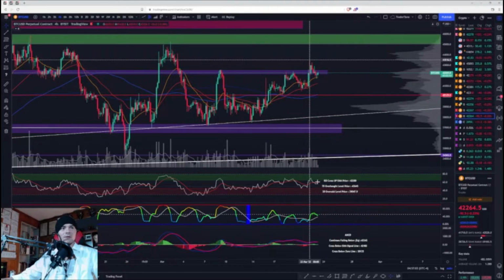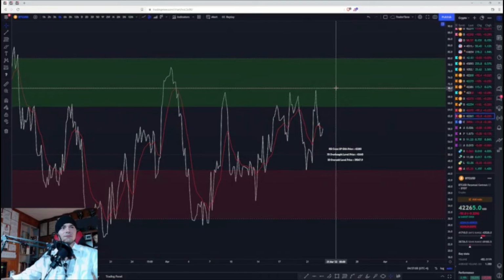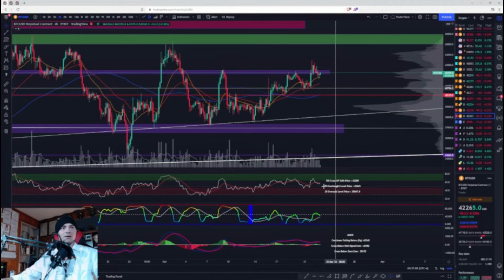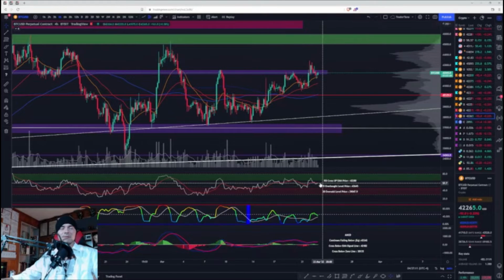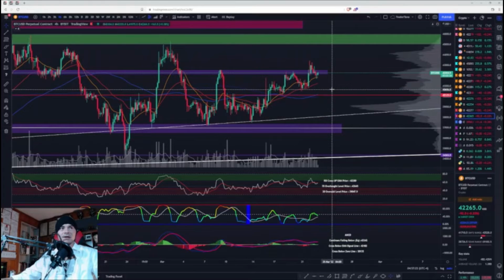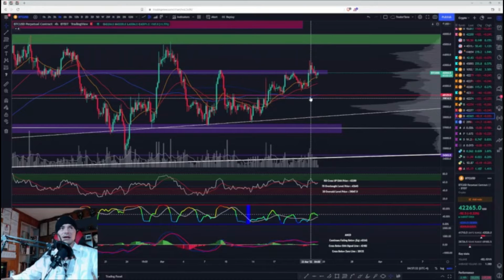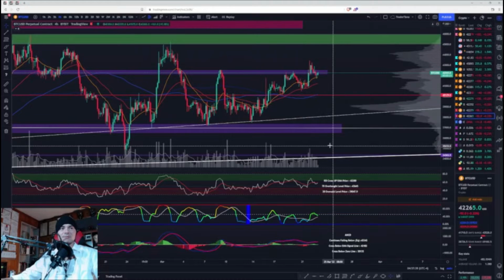Alright, so on the 4 hour, let's see if we have any divergences. No, we do not. We are in the neutral median zone, coming back up to the signal line. We don't want to see a retest here. That could lead us back down to the 55 at basically 41,300. If we break this last low, that's going to lead us down to the 100 and 200, which did just get a bullish cross. The 100 crossed the 200, a bullish cross at this last pump, which happened at the same time. That's a pretty good sign.